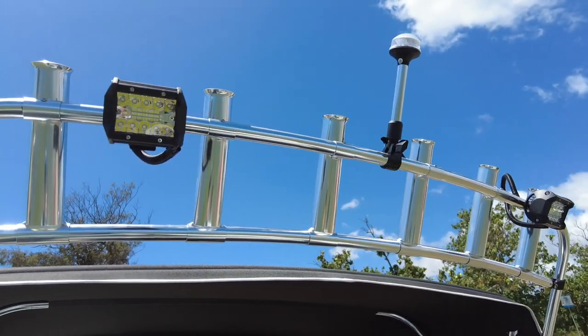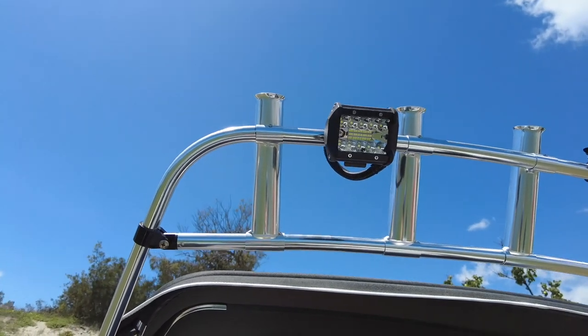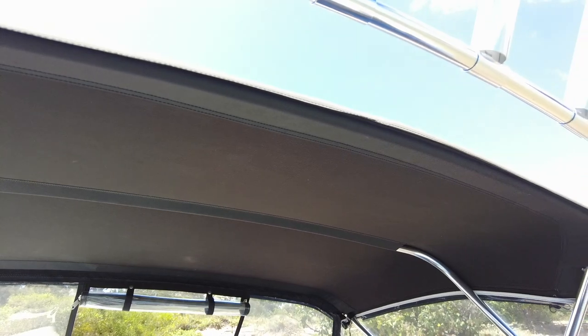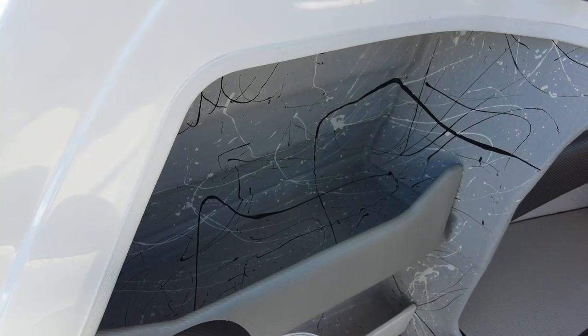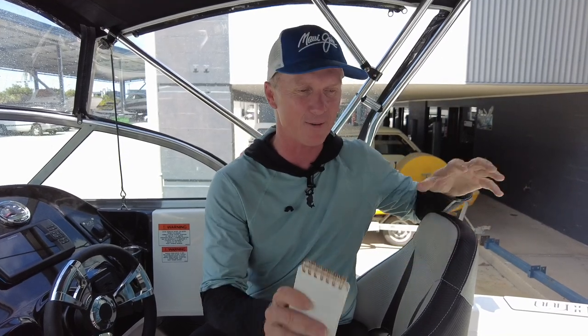Up in the rod launcher here, it's a combination bimini top rocket launcher. You can keep plenty of rods up there and out of trouble. I did also really like the two shelves, which are on the side. Lots of boats have a single gunnel shelf. This one has a two-level one, which you can keep sort of twice as much gear in there. And that's, of course, where we keep all of the gear that we need to get our hands on really quickly. It doesn't have a lockable cabin, so it's not really like some of the bigger Whittley boats where you can lock all your gear away and keep it out of the road.